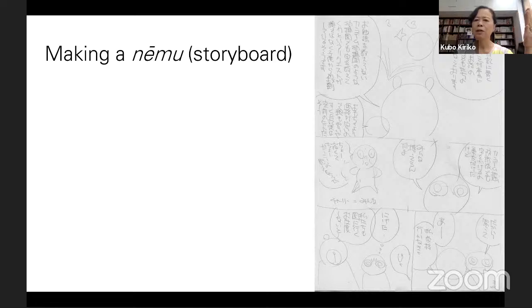Editors are kind of fast readers of your story, my story, so they can judge whether it's working or not. So this is a very important process for us. I can say this is the most important part rather than the actual drawing, because if you make this, you can calculate how long it will take to complete your work.